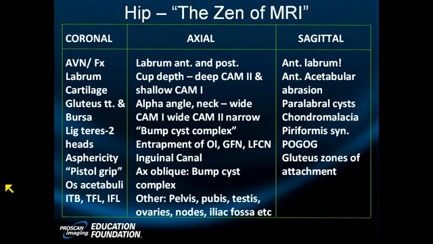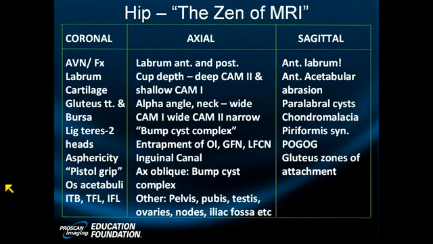Let's see if the radial added anything. I think this is a radial. It is. Not so much. I'm having a hard time even seeing the tear on the radial, which tells us what? You got to have radials, you got to have sagittals, you got to have axial obliques to avoid arthrography. So this is one of those scans where you have to get a few more sequences than you would like.